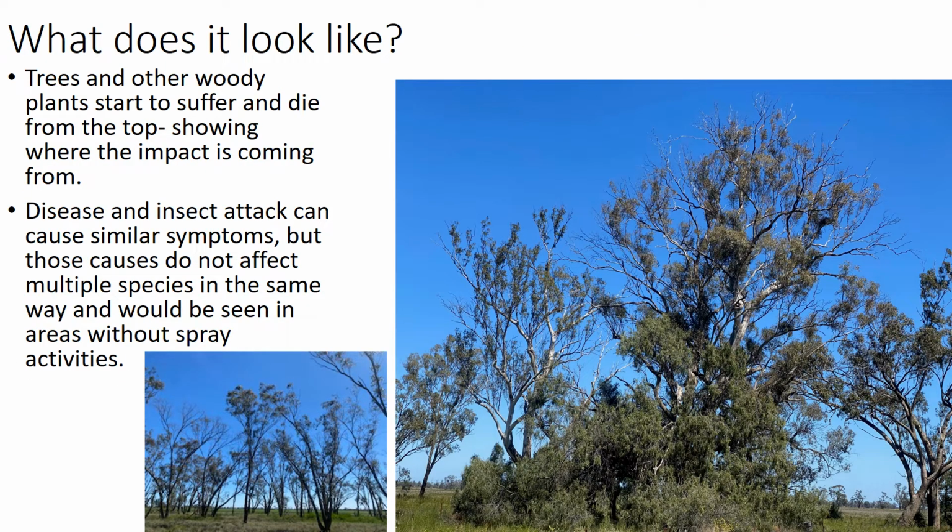When travelling through the affected areas, how would one recognise what the damage actually looks like? Well, we're going to go through on this slide and the next few slides, indicative photos, widespread and then close up. You can see from these photos that the woody vegetation such as trees starts to die from the top. So this is showing a clear effect that the impact has not just been from a point source, not just from a nearby neighbour spraying, that this has come from a long distance away and perhaps multiple applications.